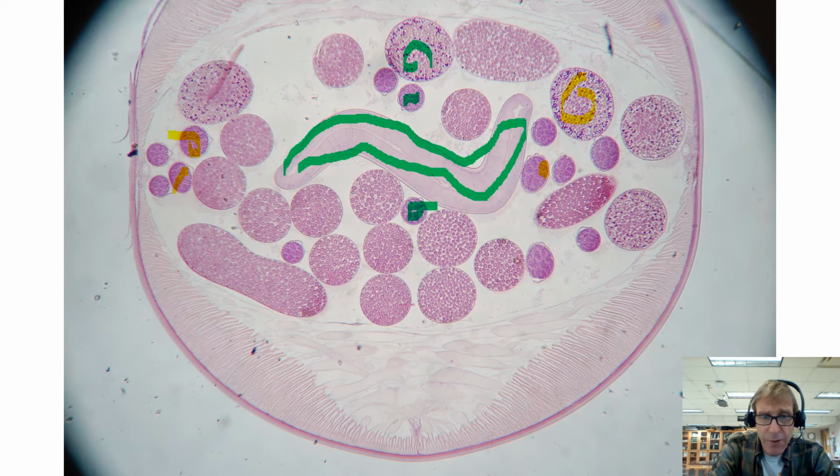There is a ventral nerve cord down here, and associated with the nervous system, there's a bit of a lateral line system on the side here. You can see a little bit of muscle here. These are pseudocoelomate. That is, the internal organs are not all covered in mesoderm. The inside here is just the intestine, which is endoderm, and there's no serous membranes, no mesoderm lining the internal organs.